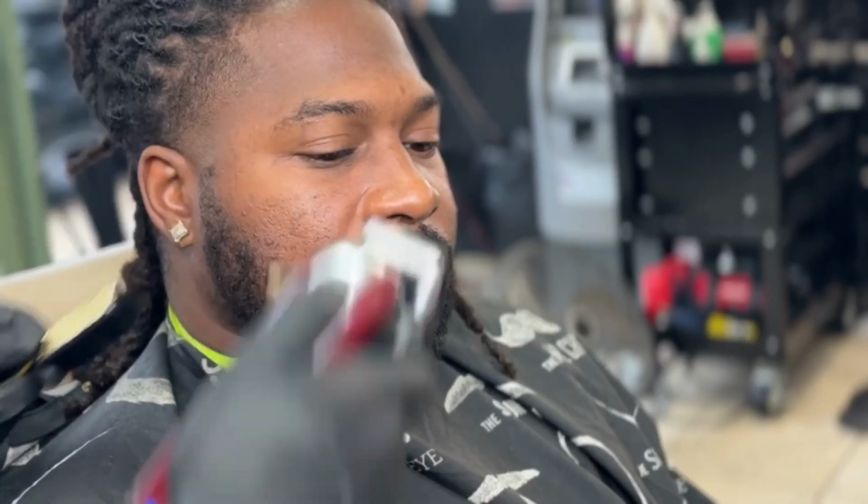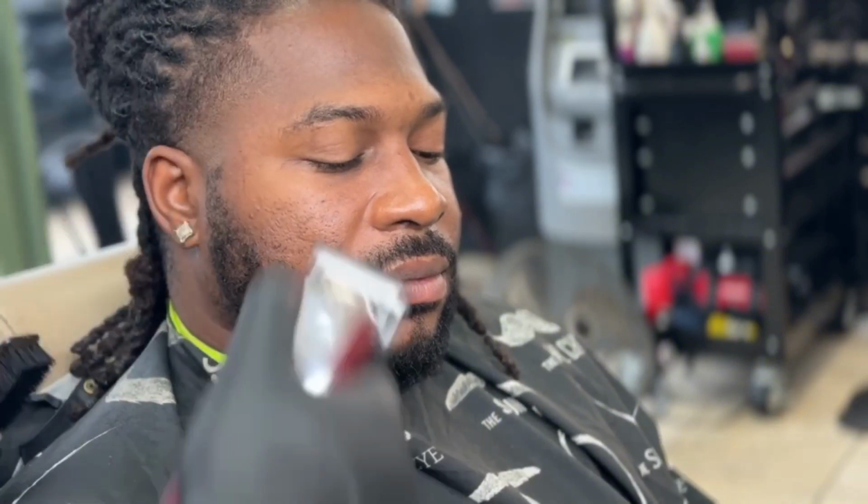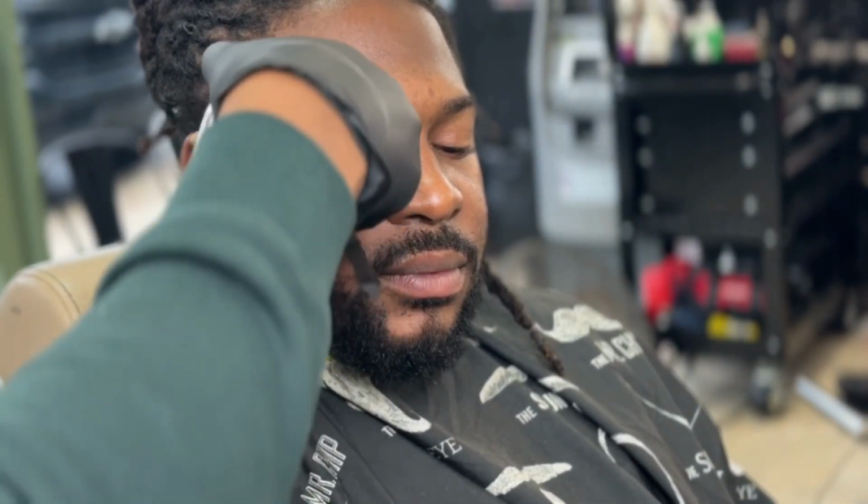So after I put the fade in and everything, I look at it from the side view, then I come in and I do some more work. The side view helps you a lot, just to see if it's really blended how you want it to blend. I can look on cameras, and that's why I turn it to the side and I look in my mirror. Boom, like that. Different angles show you different things. Use your angles. Your angles are gonna help you a lot.